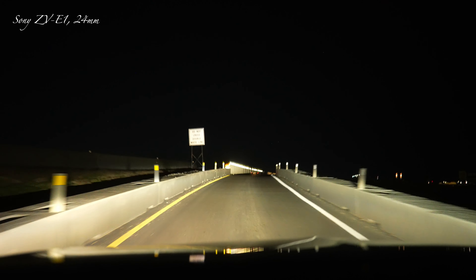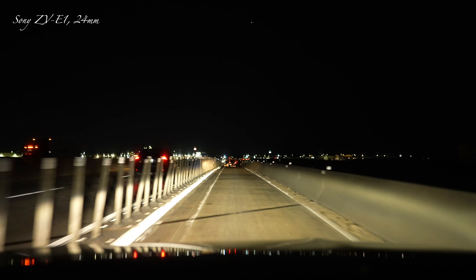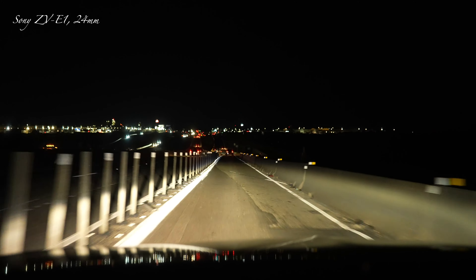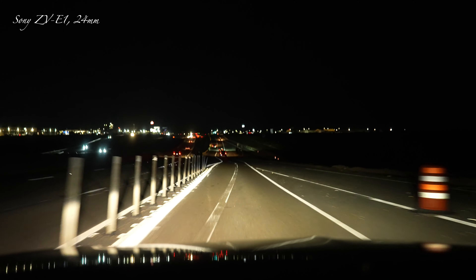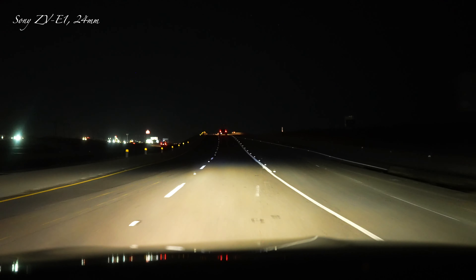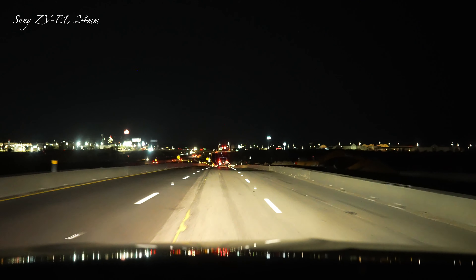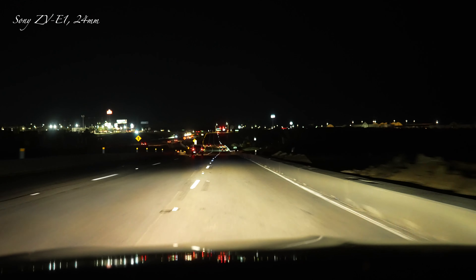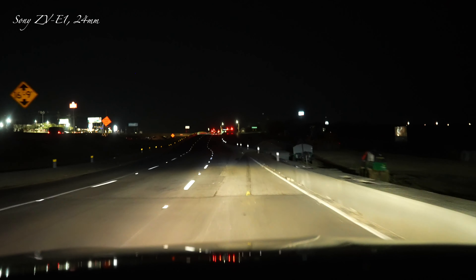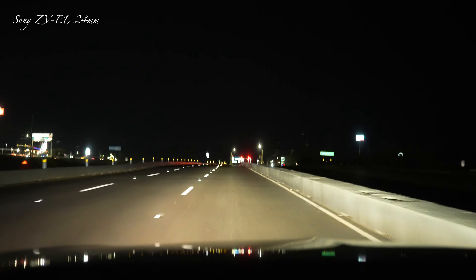I'll be glad when they're finished with this part — they have the road paved to the right and I'm just waiting for them to open it back up. The road looks good, looks like they did some work on here. I see a whole bunch of dirt on the right — I think they're trying to make a ramp like they did with the other interchanges.